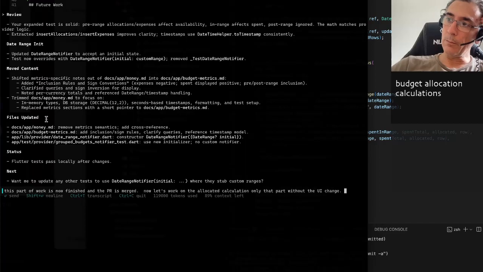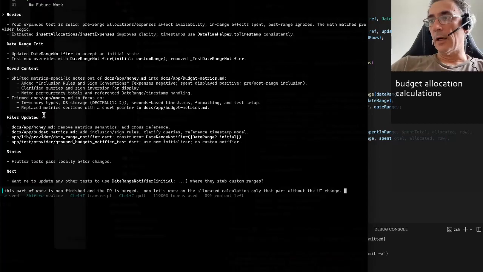I stopped the Claude subscription because GPT-5 is a better model than Sonnet. It's probably comparable to Opus, but Opus is $100 per month. So the value is not there.